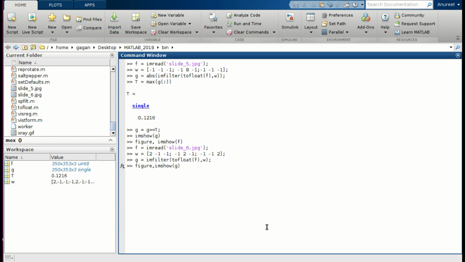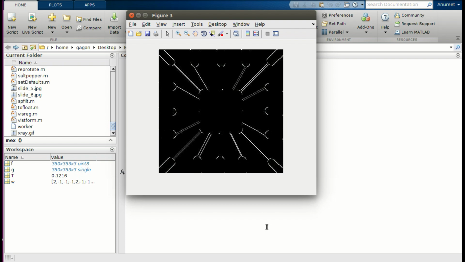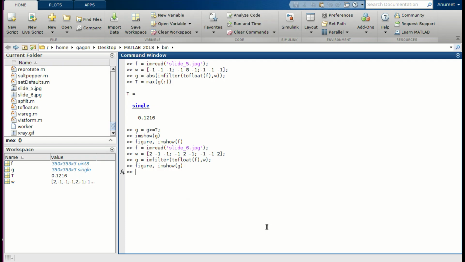To display this figure, we will write the figure function like this. So this is the resultant image. Now to select the top left section, we will write the command gtop equals g(1:120, 1:120).